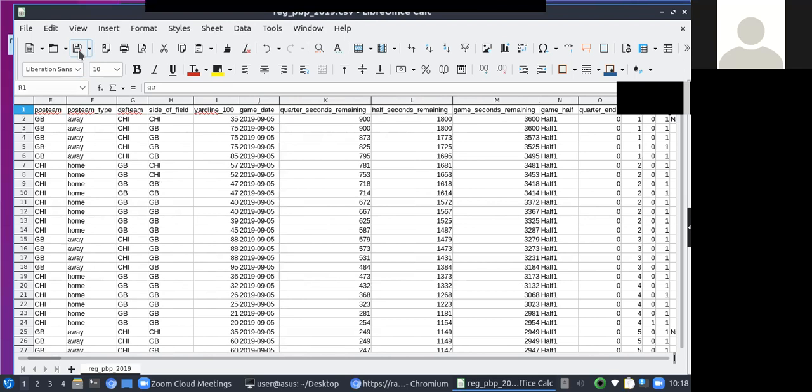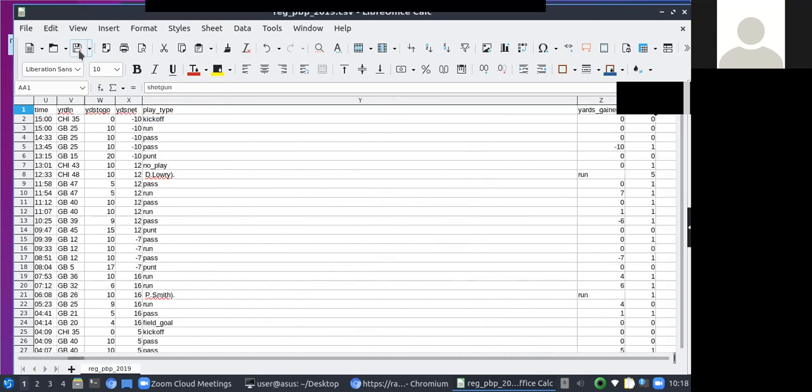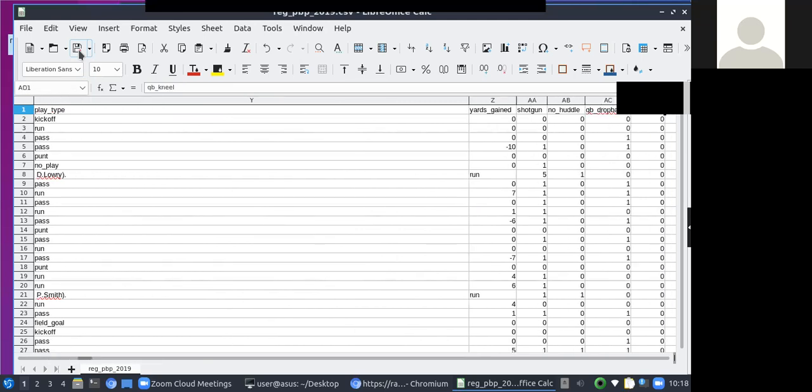So I was looking through everything that we could look at. I want to start with something interesting, so I thought I'd start with yards gained. Has anybody done all this and have the file? So it's a file that you can play with?